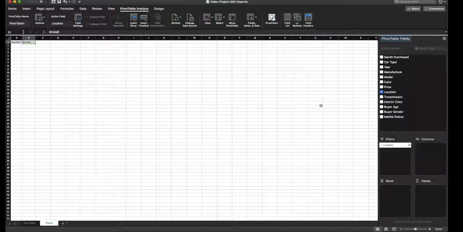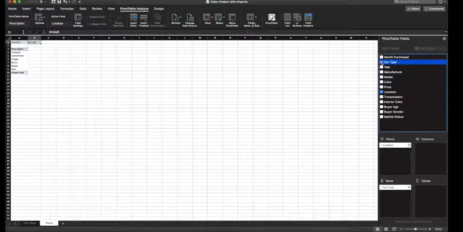And then from there, you can just start to pick what you want to look at. Well, let's look at the type of car that was sold throughout the year: compact, convertibles, coupes, exotics, sedans, and SUVs. Well, what manufacturer from these categories was sold at that location?